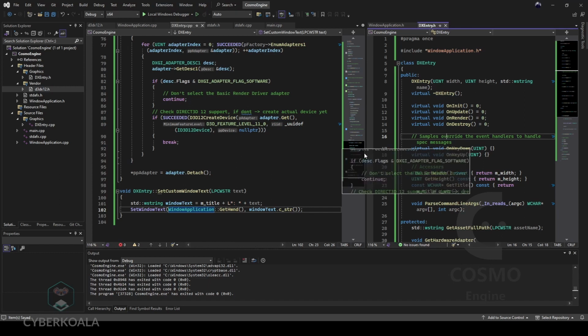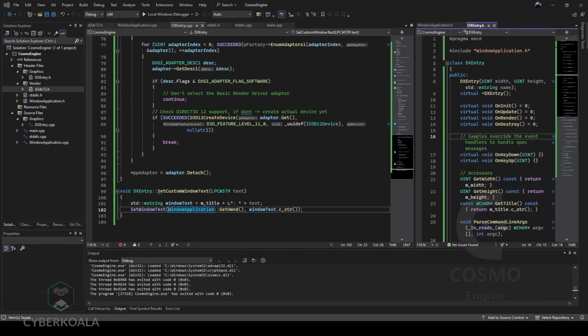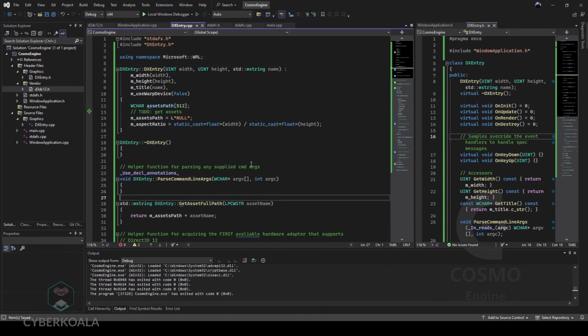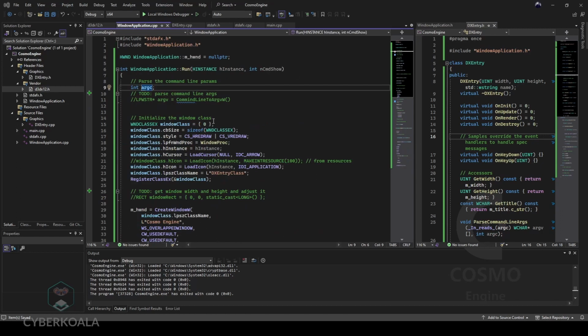Good job so far. We have finished DirectXEntry class. And now we can start to implement our graphics engine and improve our run function. Let's pass information about our nested classes. To do that, we can simply pass the pointer to our DirectXEntry in this run function. This is just one way to do that. Let's start with refactoring our code.